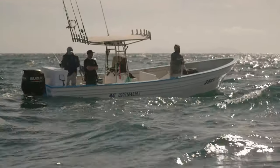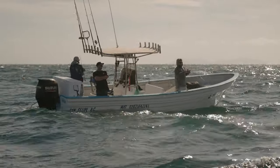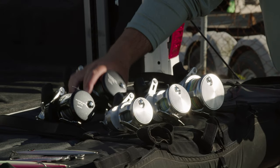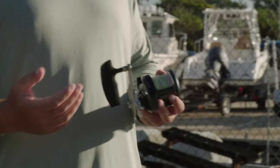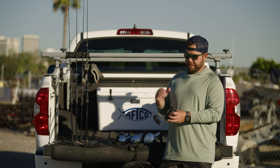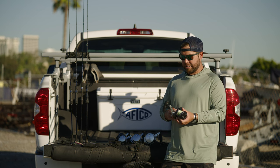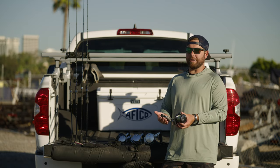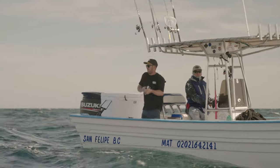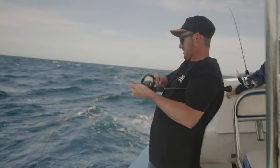It's crazy how much it loads up when they bite it. You feel them bump it, and then all of a sudden — boom — you're on. We're also taking down what feels a lot more familiar, especially for us on the West Coast — the Torium. This one is the 20, which is going to have more than enough line capacity. It's got the awesome jigging-style handle, which is super comfortable — a really, really good, well-rounded, mid-level reel. Good price point, just a solid reel.